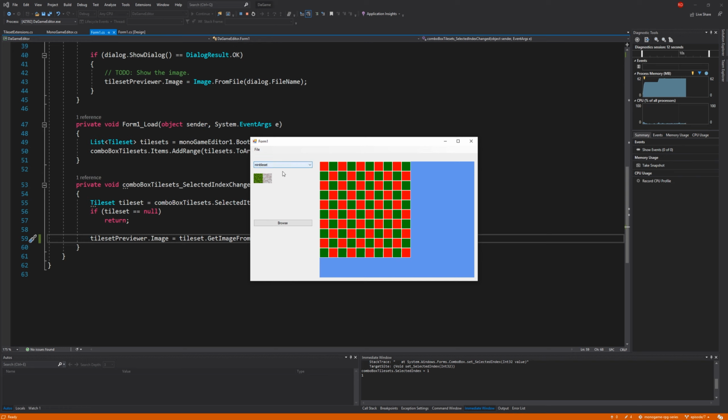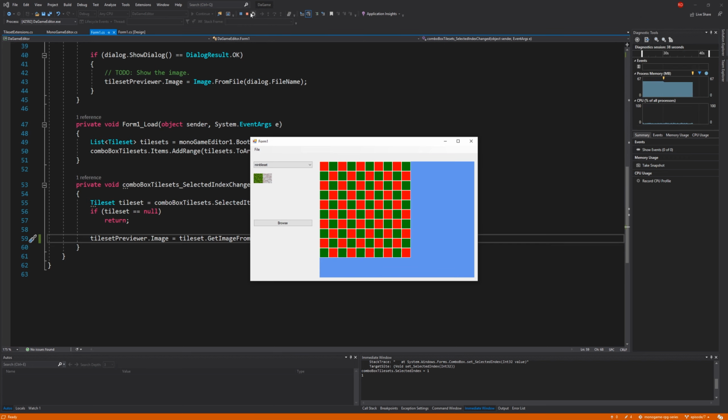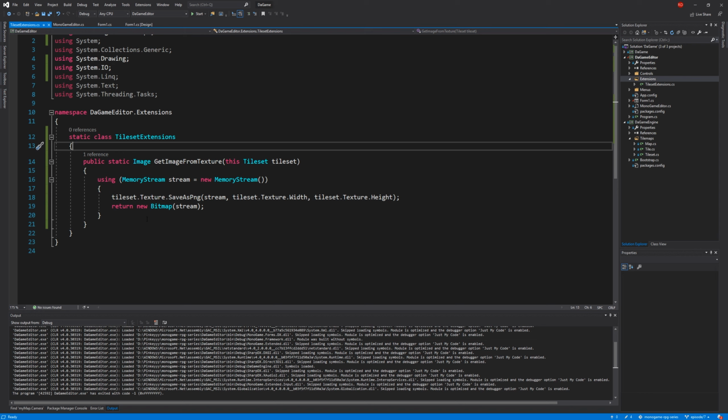Okay, so there is one problem with this that I'll show you now. If I quickly flip between the tile sets, so I select full, mini, full, mini, full, mini, and repeat for a few moments, you'll see over here on the right the process memory is causing a lot of garbage collection, which is bad. We want to reduce that as much as possible because we're leaving a lot of orphaned objects and creating a lot of unnecessary ones. That's because in our extension we're just returning a new bitmap every time we select it. But what we could do is cache them so that it only ever creates a new bitmap the first time we select that tile set.